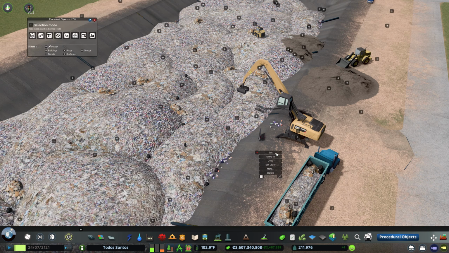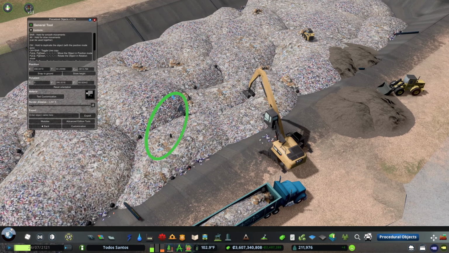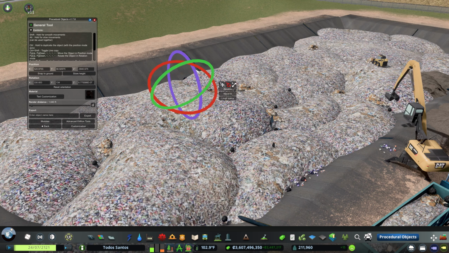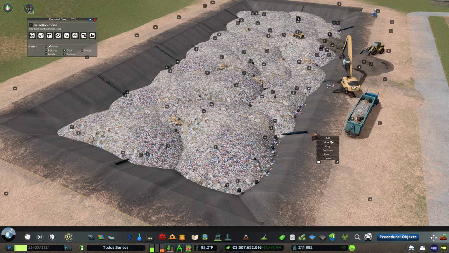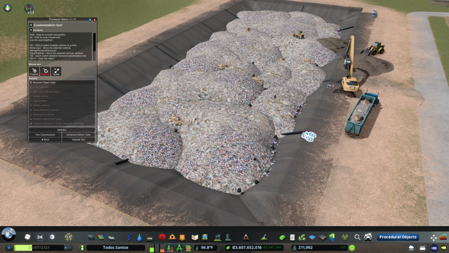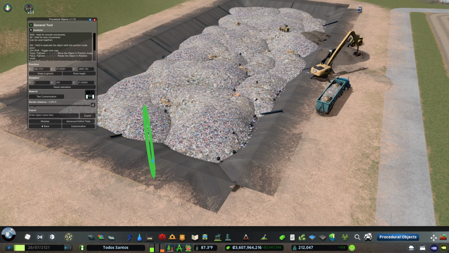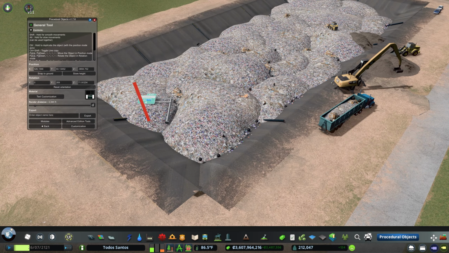Now, I thought the landfill looked a little plain just with these trash props in them, so I wanted to add some things from my prop collection that I thought people in Todos Santos might have thrown out. So you have a basketball hoop, a bike, a TV, stop sign, an interchange sign for some reason. Not sure how that ended up in the landfill, but it's there.